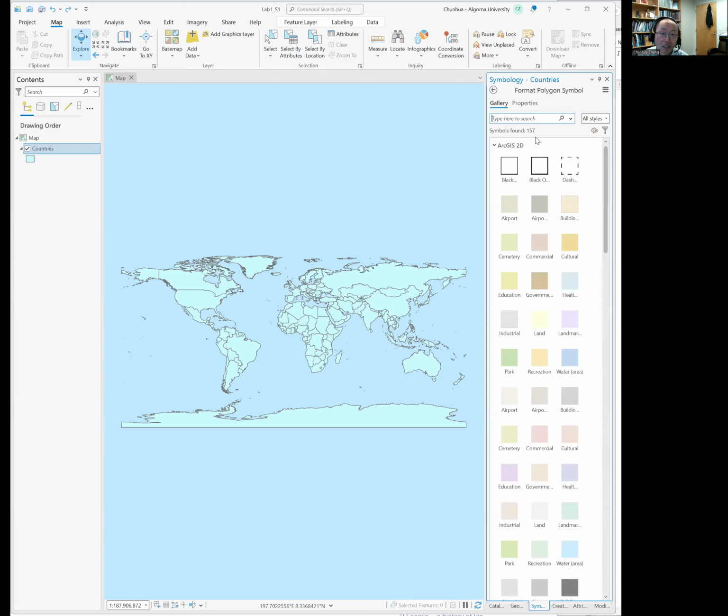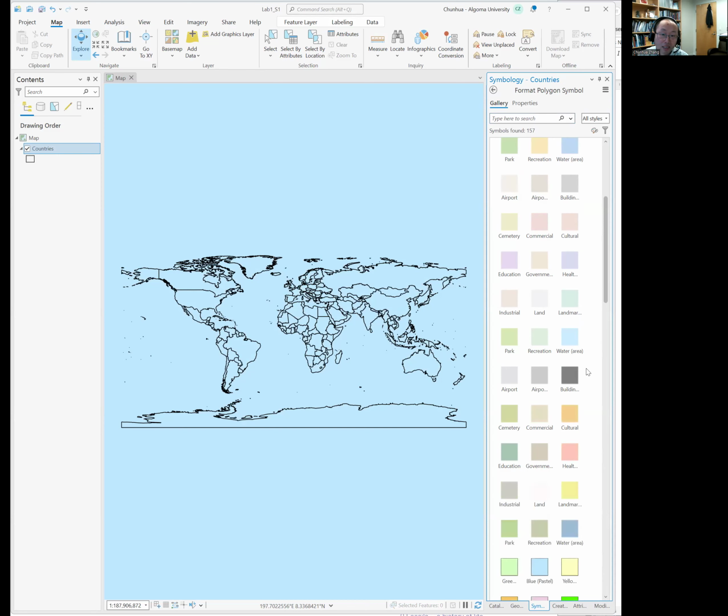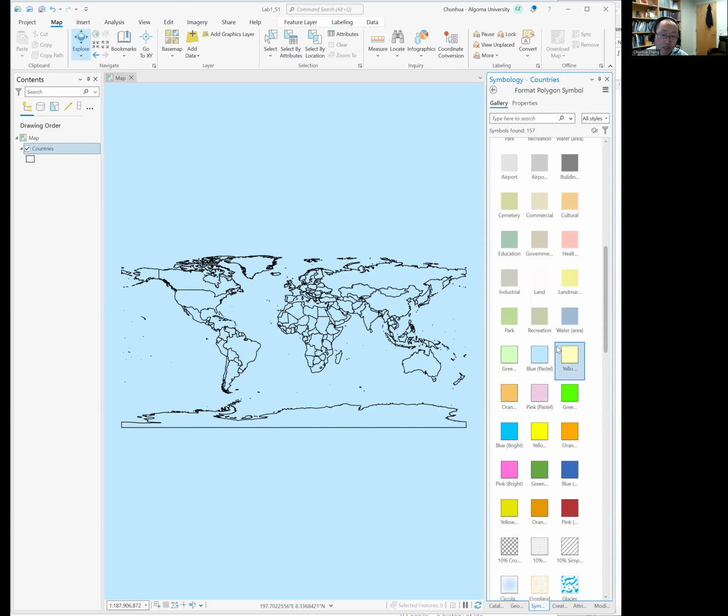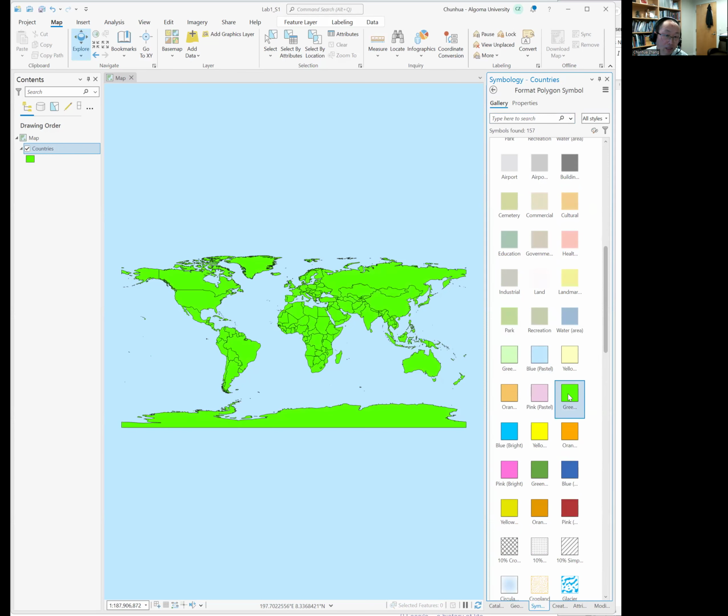If it's black, it's hollow. And those color blocks have no boundaries, but those ones do have boundaries. You see the differences? If it's blue, it's blue. If it's green, it's green.